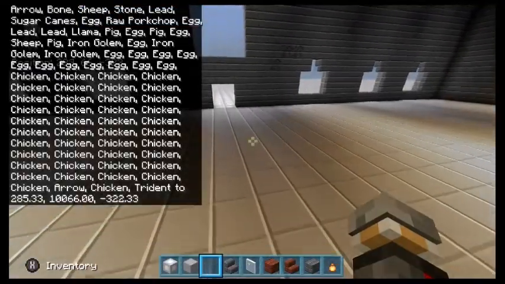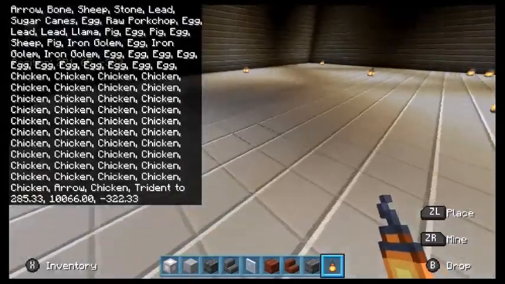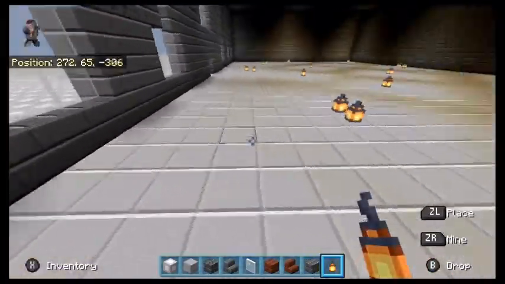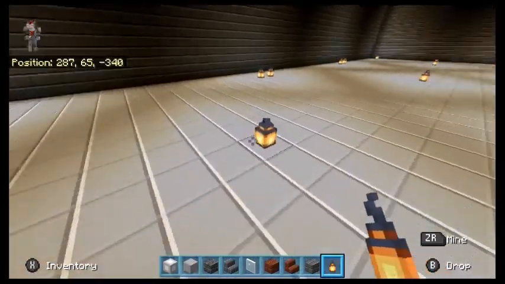Well, Minecraft is full of surprises. Yeah, I teleported all the mobs back into the sky. And that's kind of broke the chicken factory bit. Cake factory, not chicken factory.